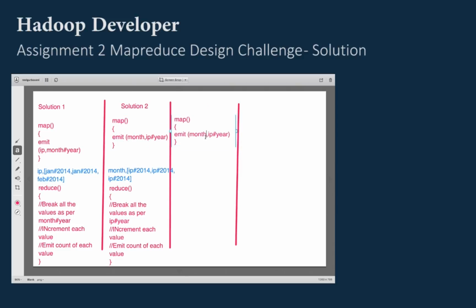Solution 3 might be, what if we put year here, which is again legitimate.